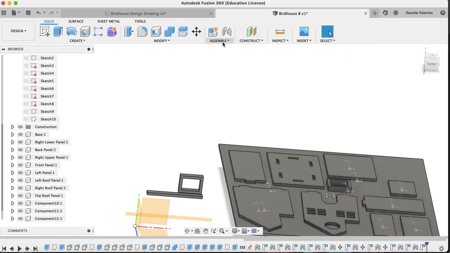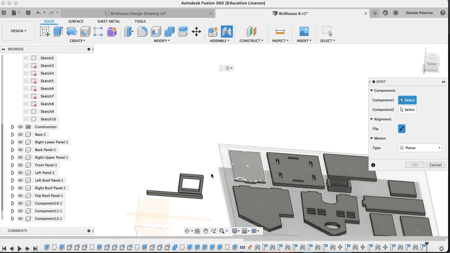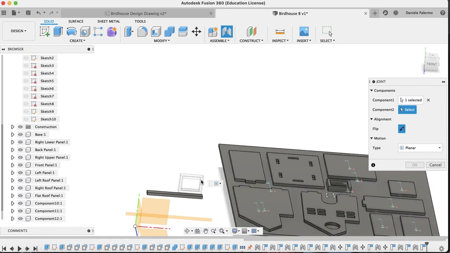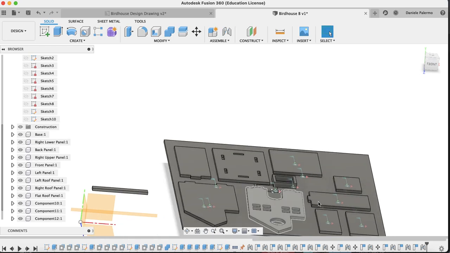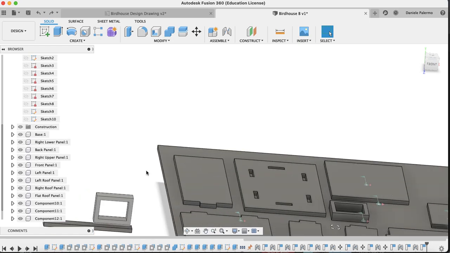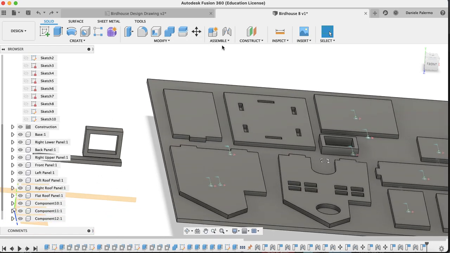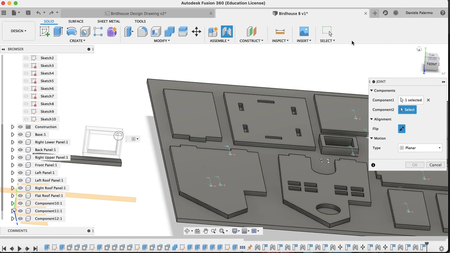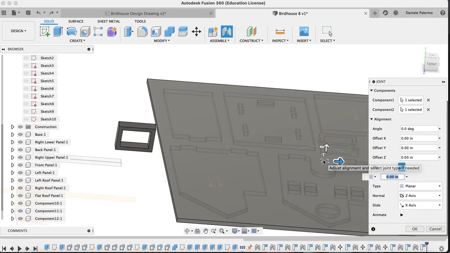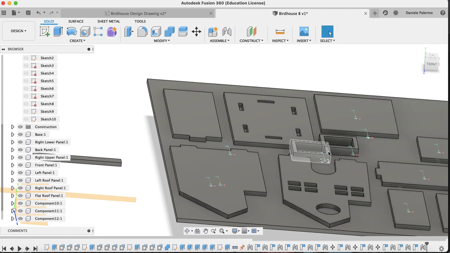Capture position. A couple more times here. I know it gets tedious. Oh, I think I selected the wrong face there. Okay. There you go. Move it into position, and one more piece, which we can definitely squeeze in right there.